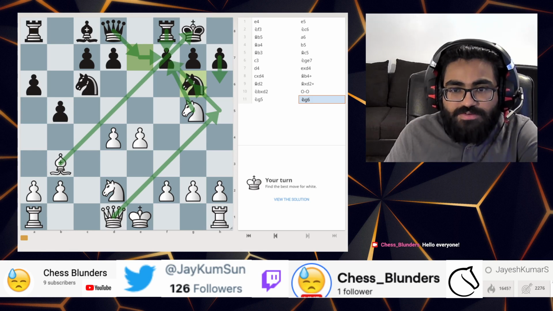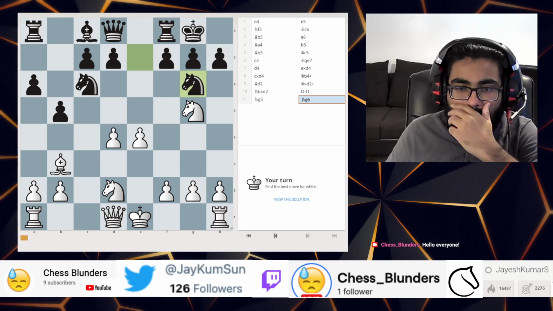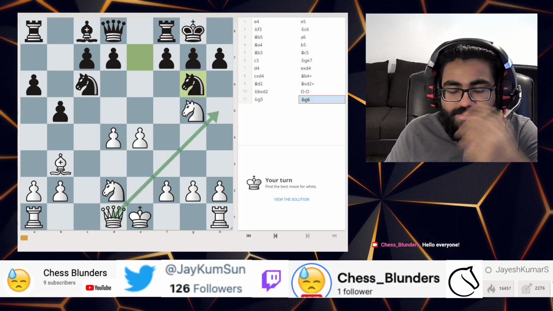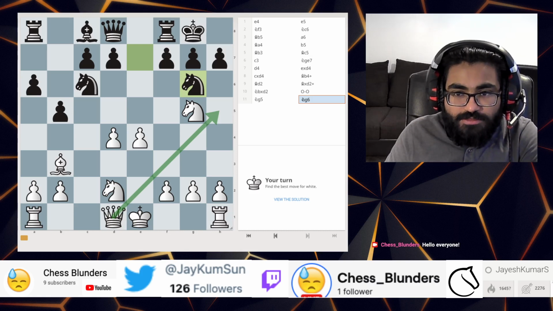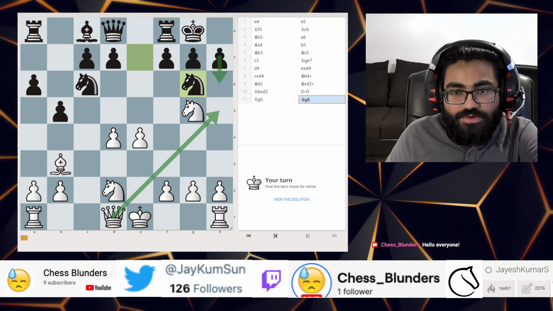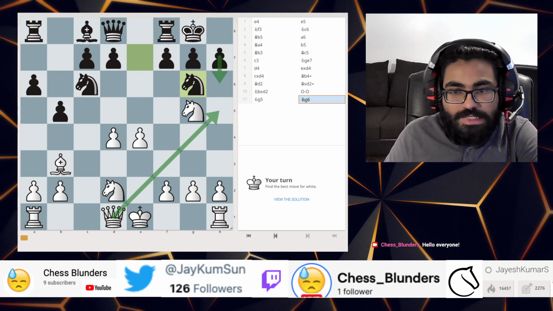With a three-piece up, probably white is going to win. So that's why I'm just looking for other alternatives. Queen h5, h6 is the only defense, right? Because I don't see any other way to defend it. I know queen takes knight can be one way, but then black is going to be losing a queen, which is not a good thing to do. So queen h5, I think h6 is the only option to stop this mate, right?